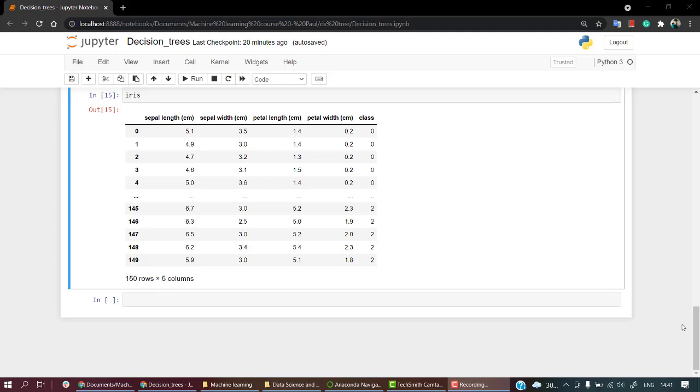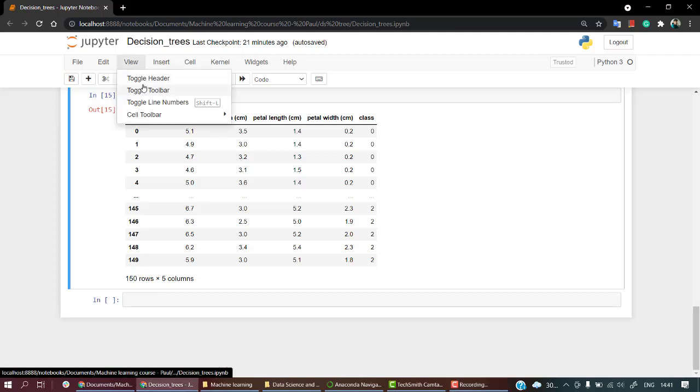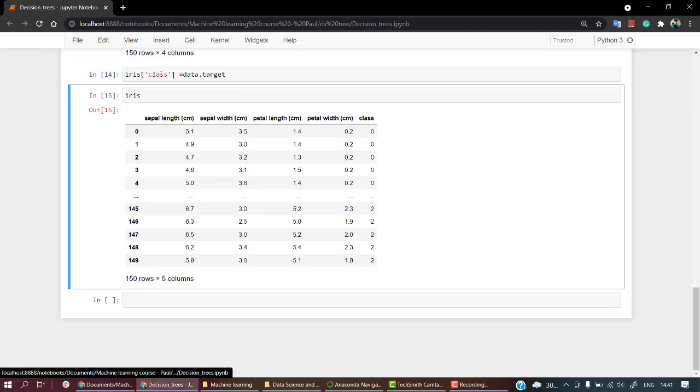So let's start with the EDA part. We are going to do exploratory data analysis on the complete data, look into what insights we can find, plot out some really nice graphs, get some insights from it, and then we will build our prediction model. Okay, so let's remove the header and the toolbar.